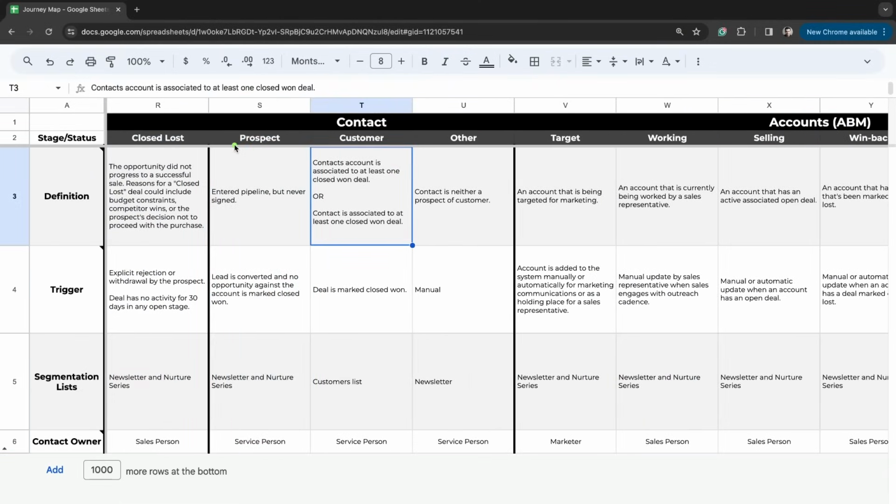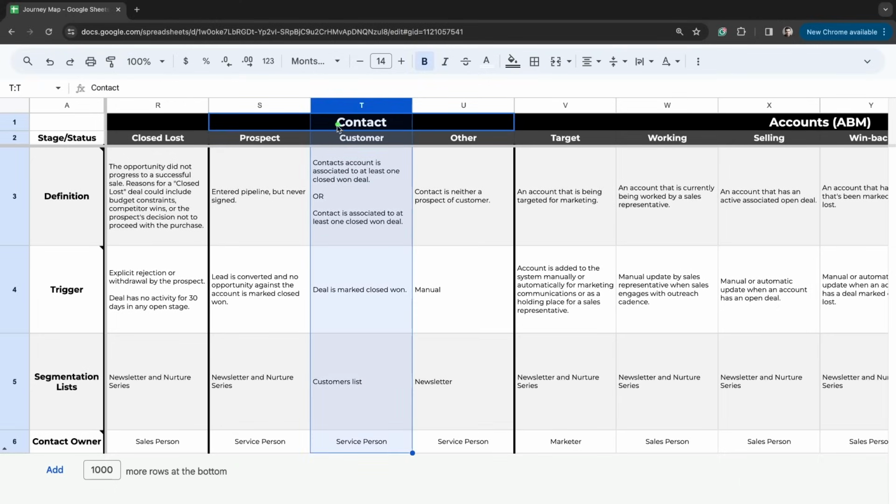So essentially, at first you may want to automate this, but you can honestly keep it manual and it's not a huge deal. Once an opportunity is marked closed won, you can go to the associated account via automation and then find all the related contacts and mark them all as customer if you would like to. Now, if they don't fit in prospect or customer, you can add other stages here, but to keep it simple, you can just mark as other, and then you can have a column for how they're associated with your organization. A contact represents a person that is in some way associated with your organization, whether it be a prospect, customer, or other.